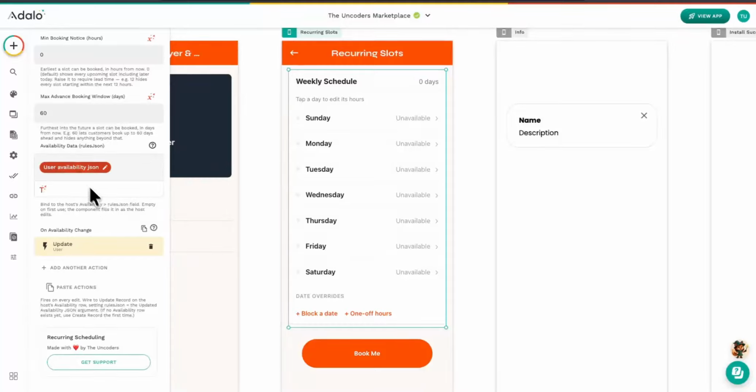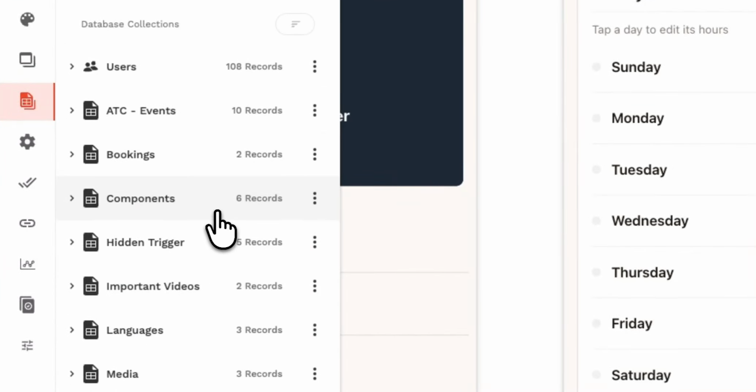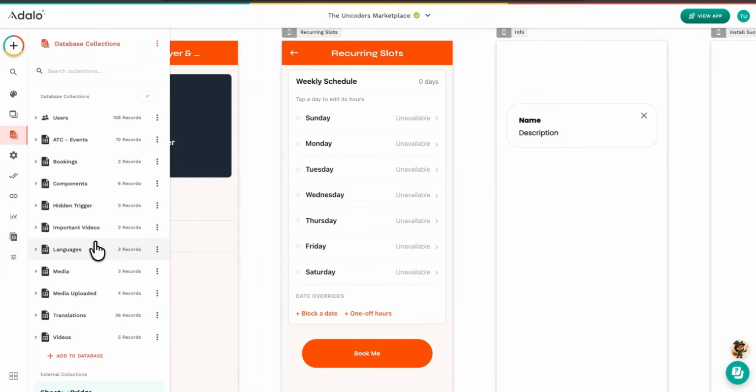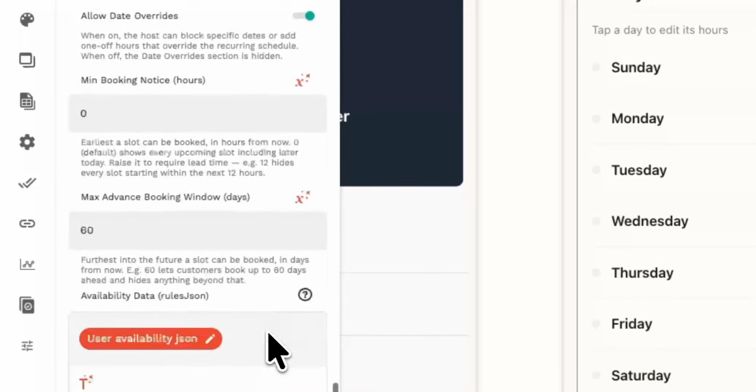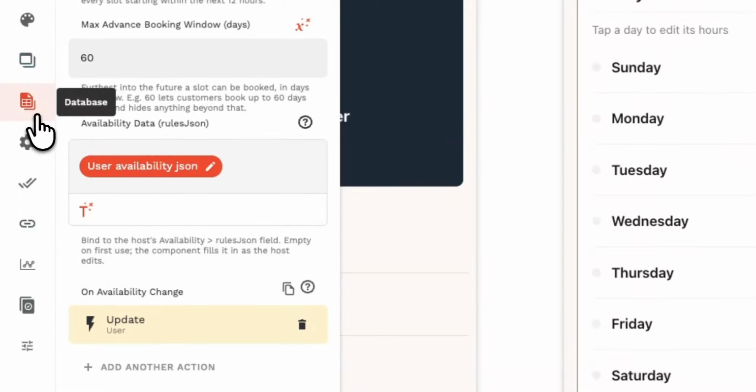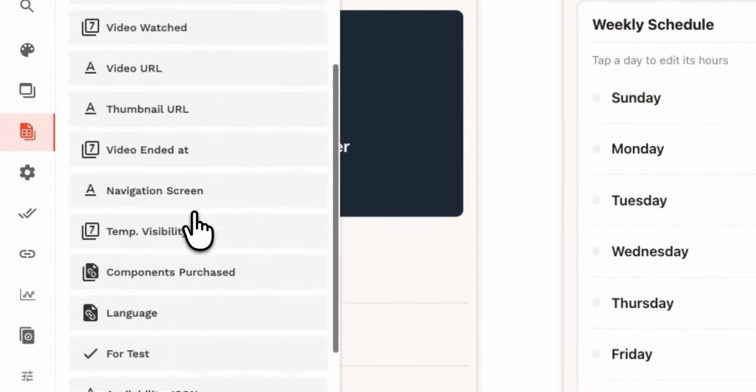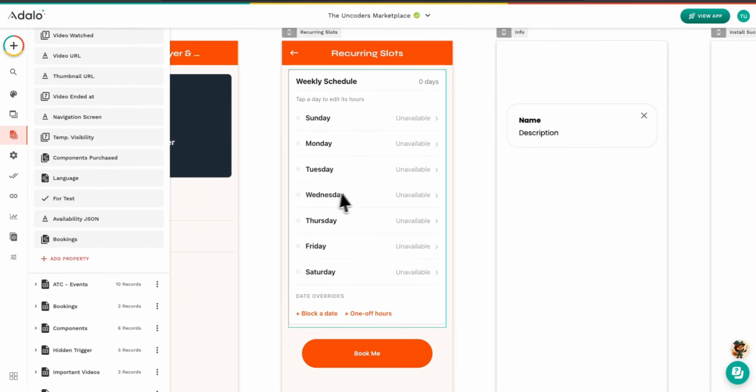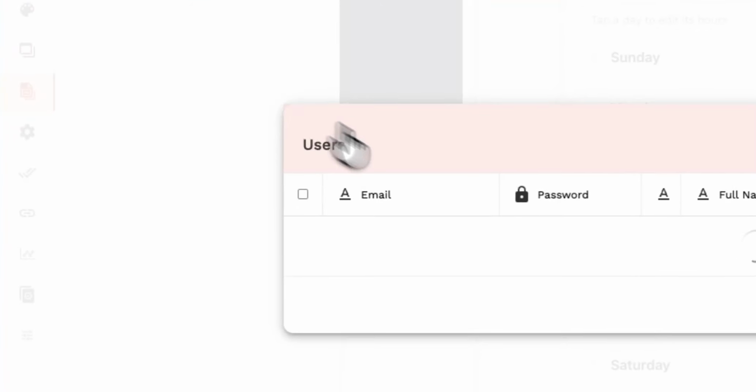Here comes the main part. You don't need to update multiple records in a single database. That would be huge in terms of scalability. So what I have done is you just need to create an availability JSON text field. Let me show you how it's going to look.